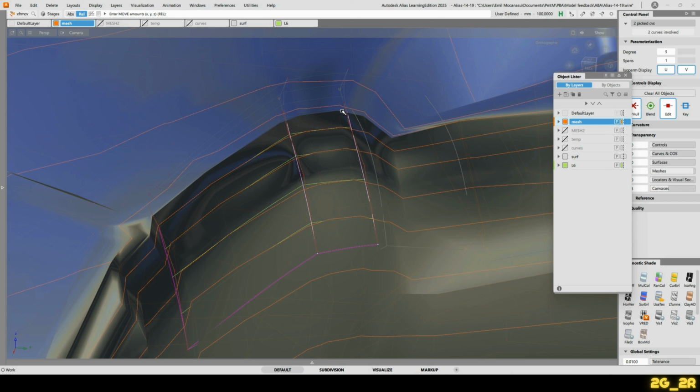And that's fine-tuning the curve, basically. But the main idea is to get this looking right and the sections are sitting where they should be sitting.